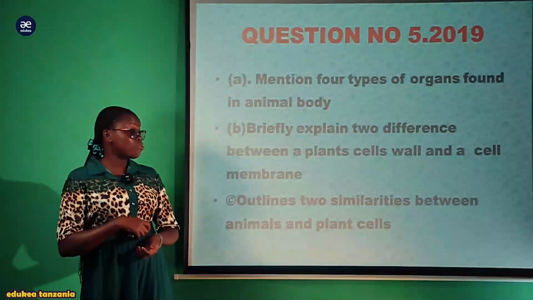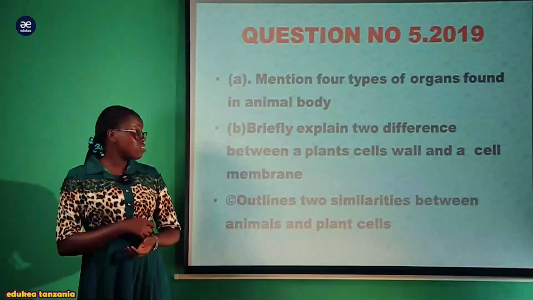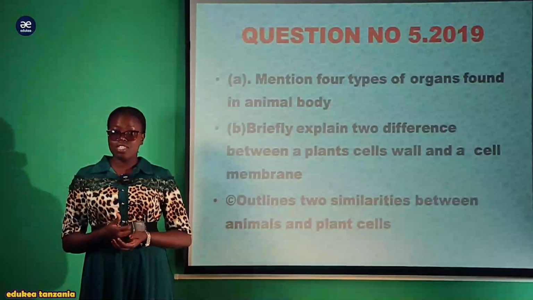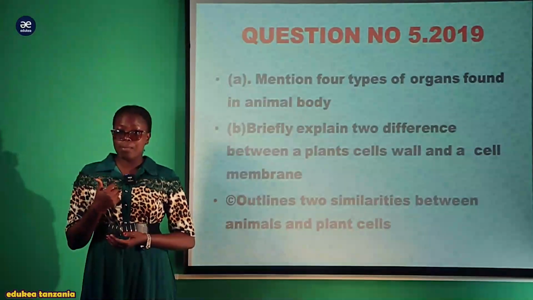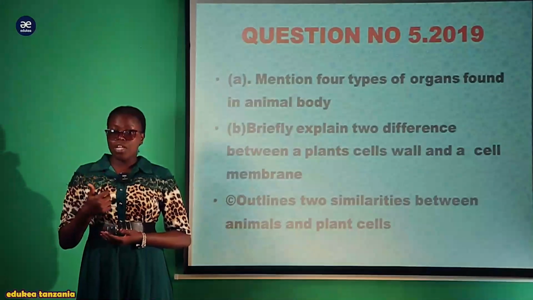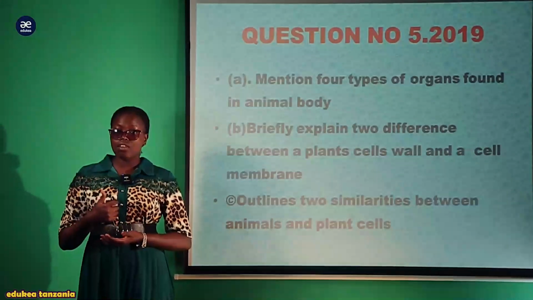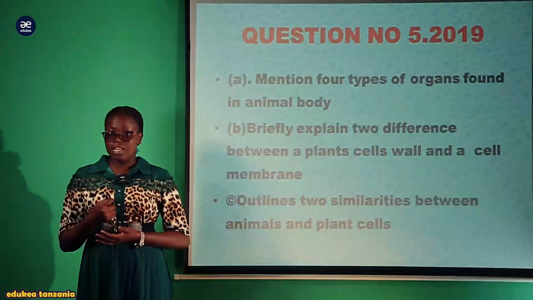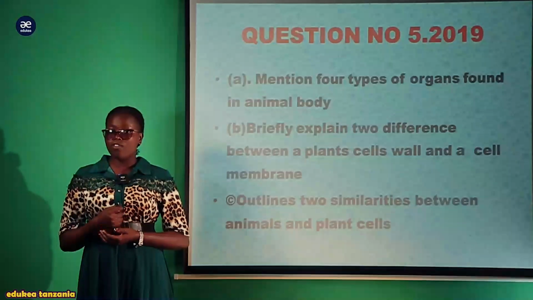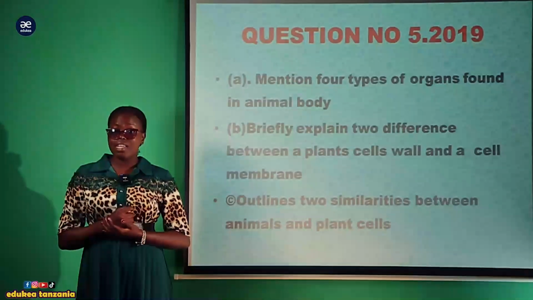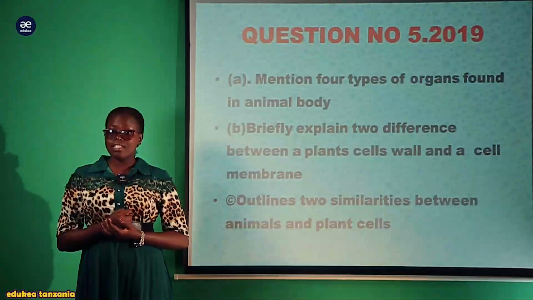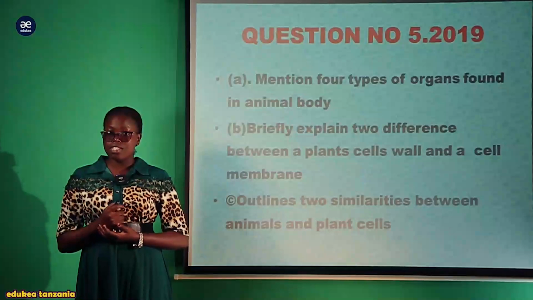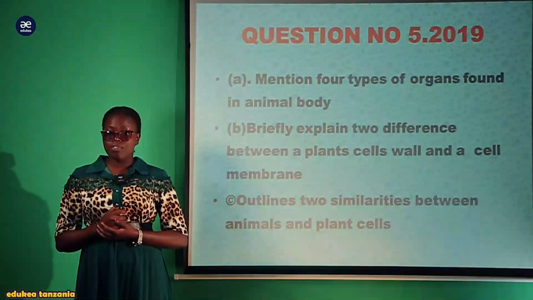For Roman B, you need to have a deep understanding of the concept of the eukaryotic cell. Eukaryotic cells are cells which have a nuclear membrane, meaning that the DNA and the chromosomes are enclosed by the nuclear membrane. The examples are plant and animal cells. So you need to be familiar and have a deep understanding of the eukaryotic cell, by understanding the difference and structure of animal and plant cells in detail, the components, as well as the similarities and the differences. And the question number 5, Roman C.